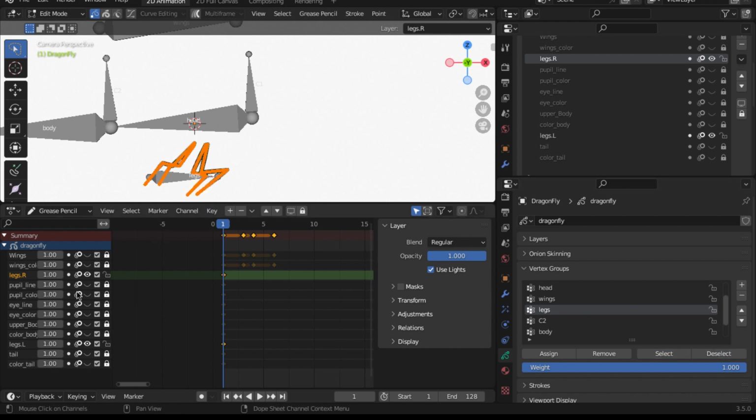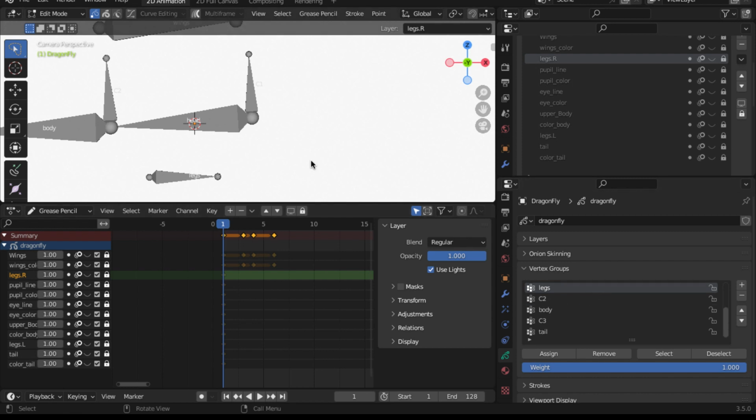Very easy. So now, by the way, we can do it from here too. We can just go here and this one and this one, it's the same as this one here. So let's try the body now.